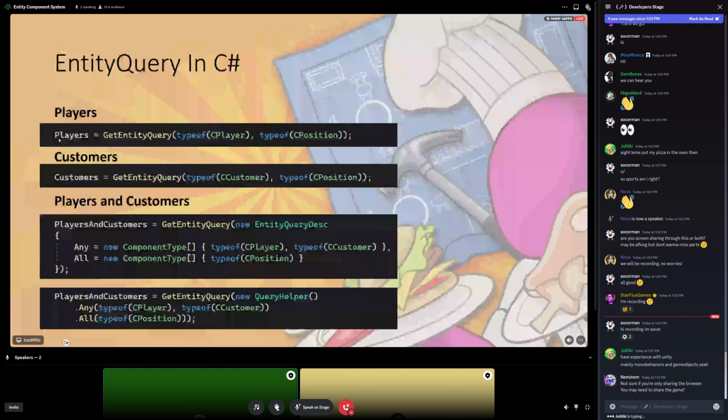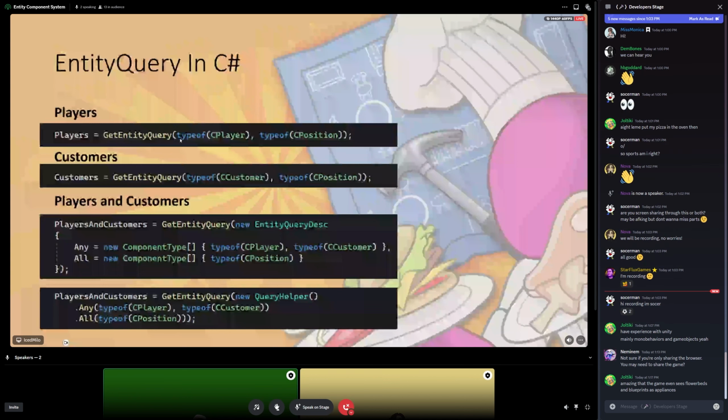So you would do appliances equals get entity query type of appliance, and it will return you all the appliances. Yeah, so blueprints are appliances as well. So that's how it works in the game. That one is for you to discover later on. It's not really something to describe specifically the nuances of the entities in PlateUp.